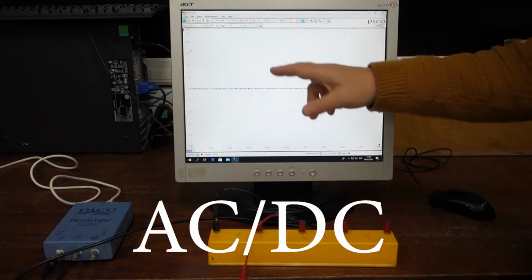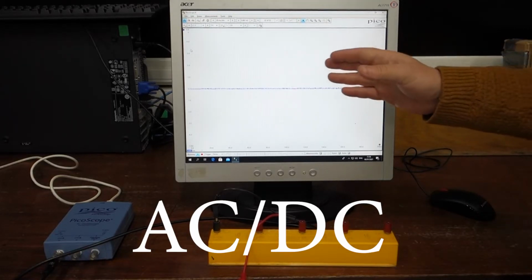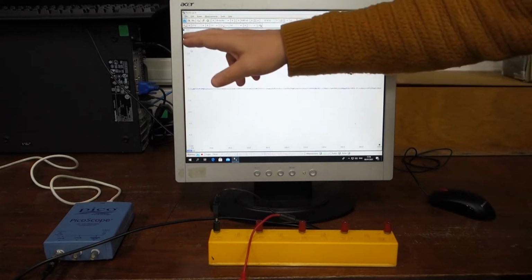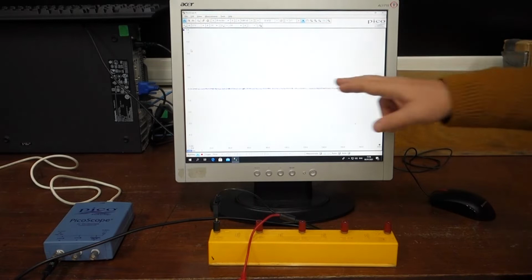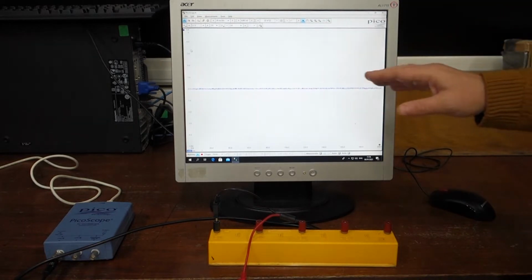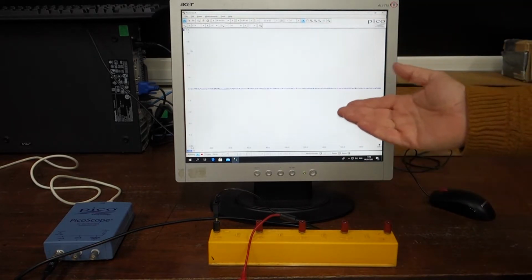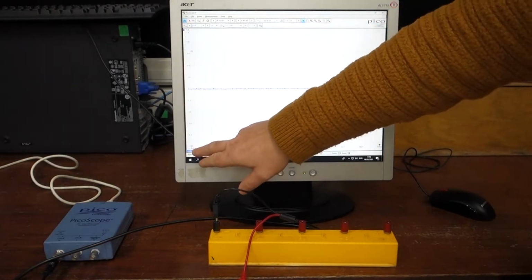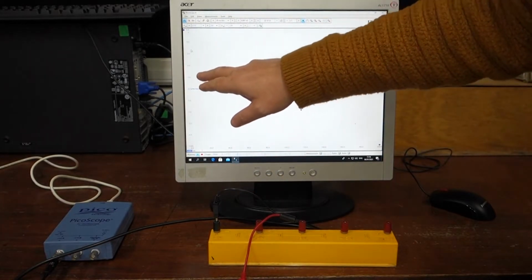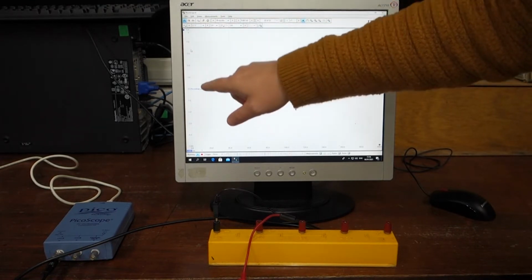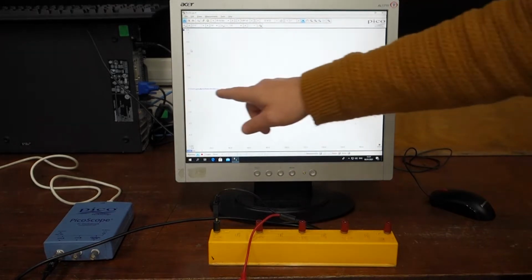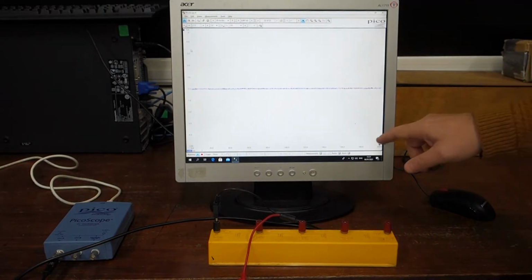What I've got here is an oscilloscope, and an oscilloscope is really a fancy voltmeter. So what I'm looking at is the voltage on this axis and the time on this axis. So it tells me what the power supply is doing as time goes by. In this case, I've set it up so that each of these squares represents 1 volt. So this goes from 0 to 5 volts and 0 to -5 volts. And then this axis is showing the time.